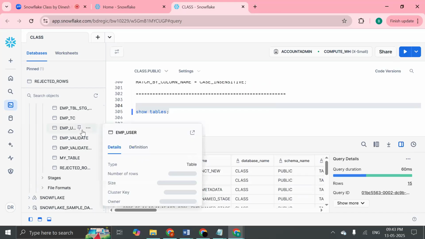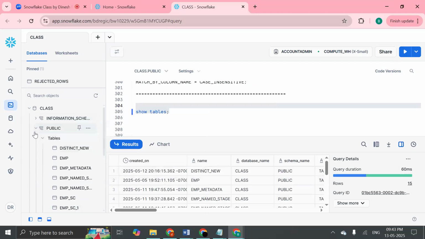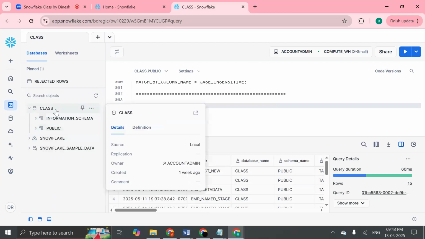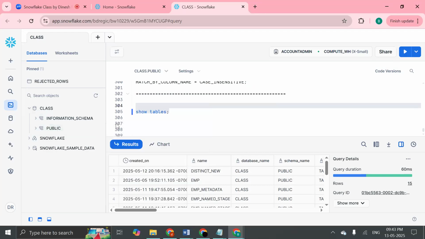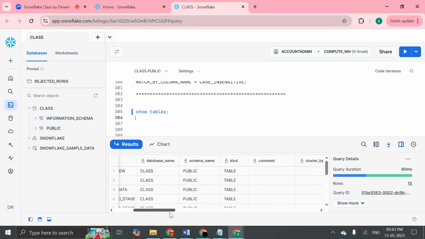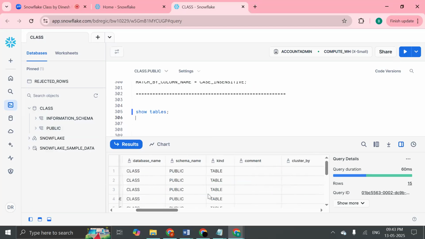Whatever we have done till today, whatever tables we created, the databases you created, the schemas available or the schemas you are going to create, by default, if you don't specify anything, your table kind is permanent. You can see this here as a kind per table, right? That is nothing but permanent.